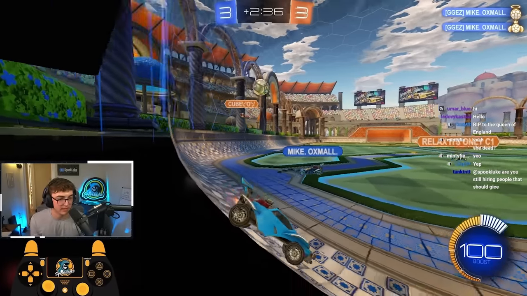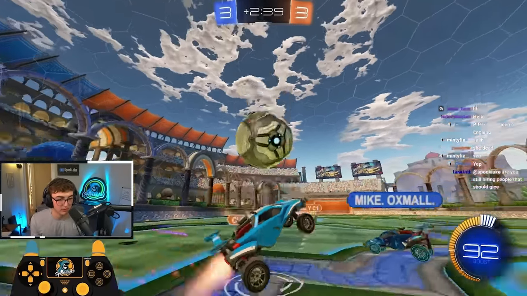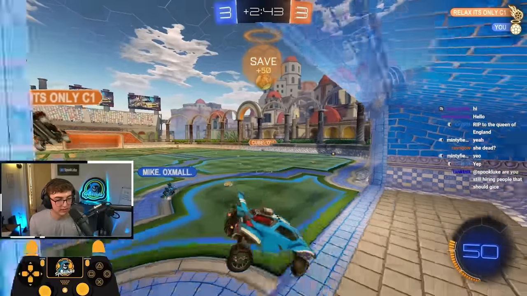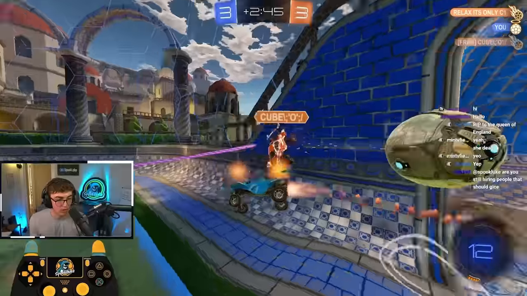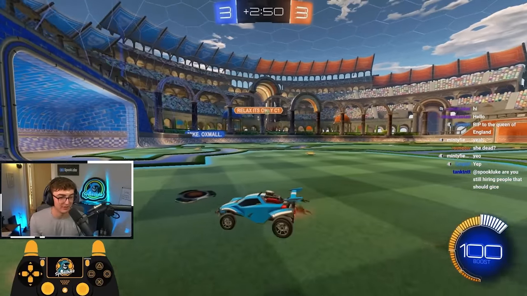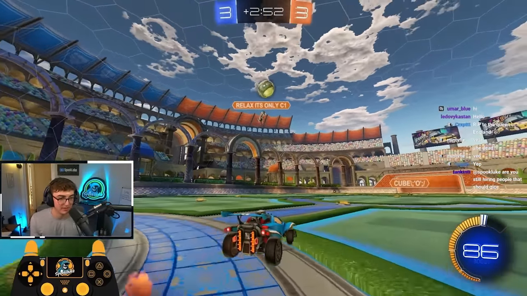Grab corner boost, wait back. The ball's going to come out. Get in the way, get a clear. Once again, get in the way, get a clear. Just trying to cover net over and over for my teammate. Had to get a little mechanical there, sorry guys. Had to hold the wall for my teammate.